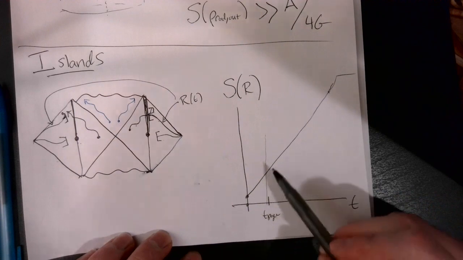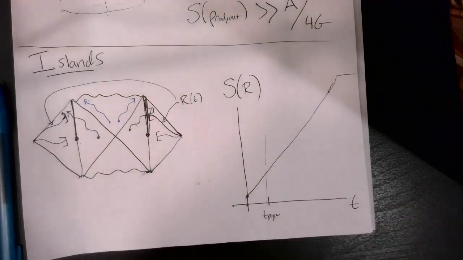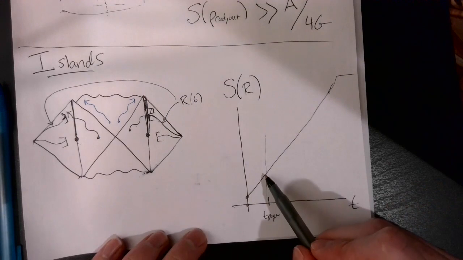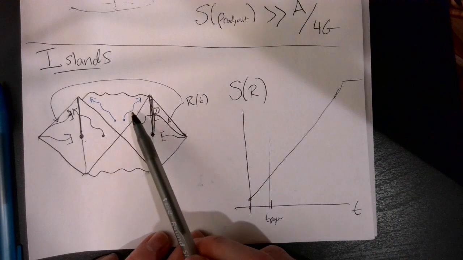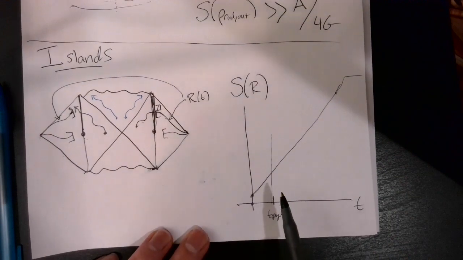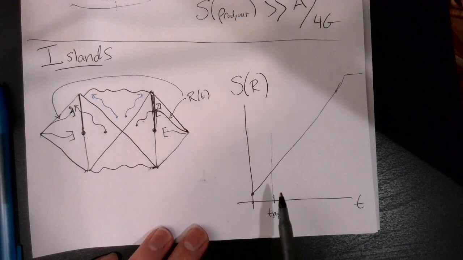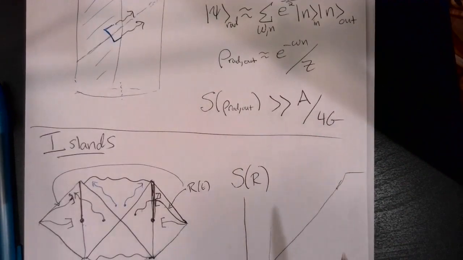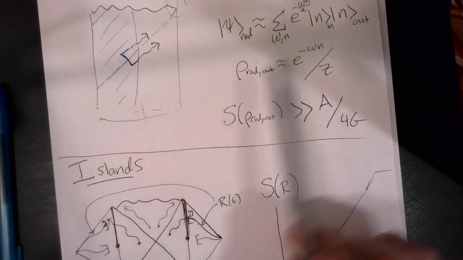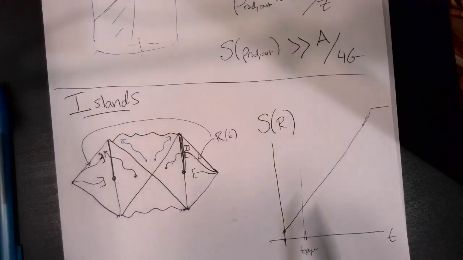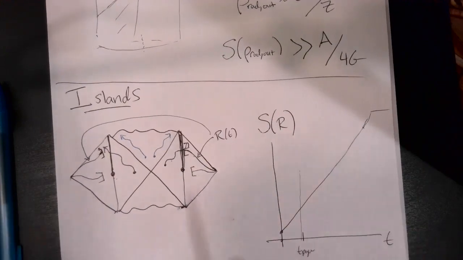So in all of this region, while the black hole is evaporating, just like before, it will come to a point where the area of the black hole is much smaller than the entropy of the radiation that it's supposed to be entangled with. And that's the problem that we ran into before. Okay, so all I've done is draw this new setup and this old familiar problem in this setup, that y'all are probably familiar with.